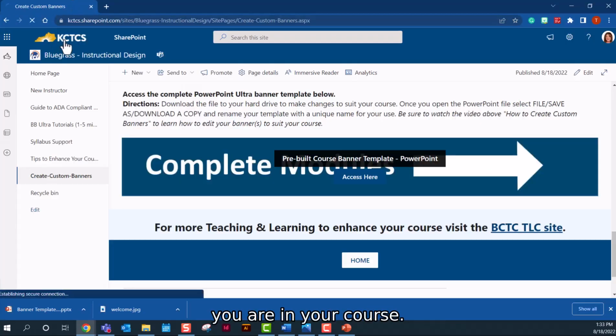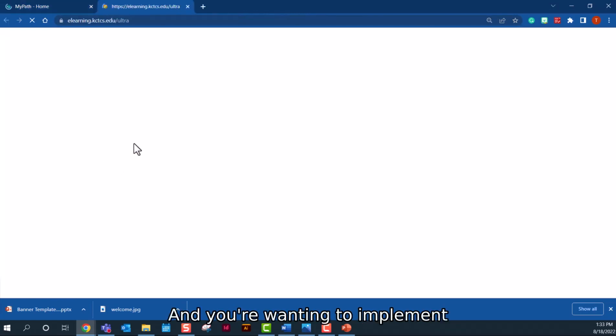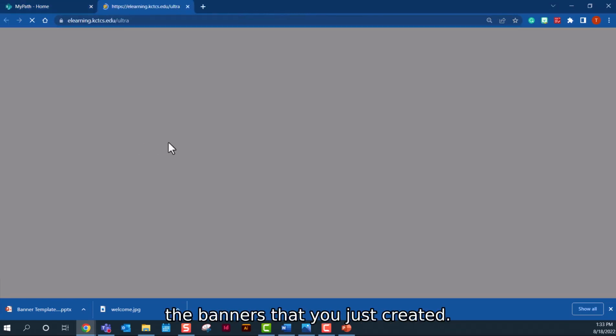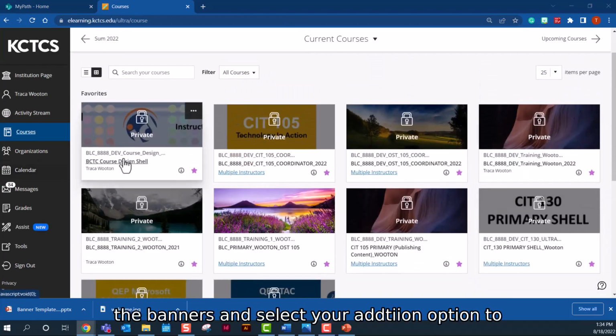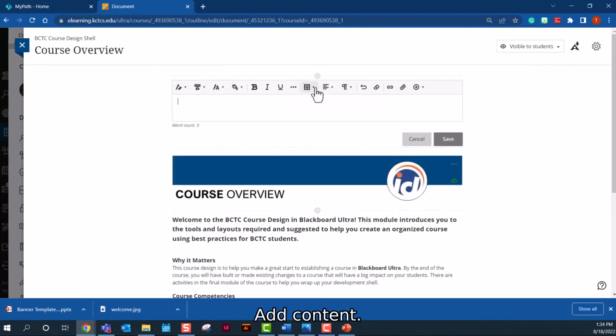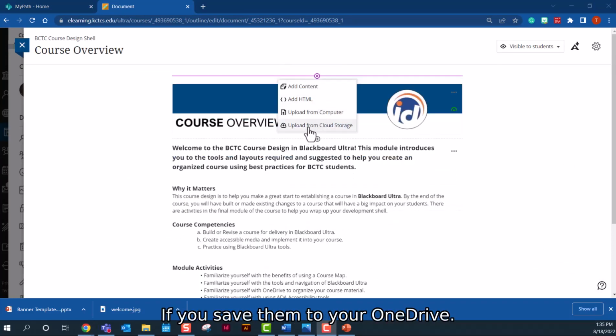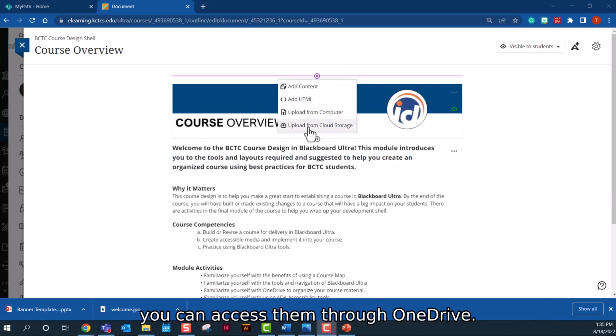Once you are in your course and you're wanting to implement the banners that you just created, choose the course that you want to use the banners in. You'll select your addition, add content. If you save them to your OneDrive, after you rename them and upload them to your OneDrive, you can access them through OneDrive.